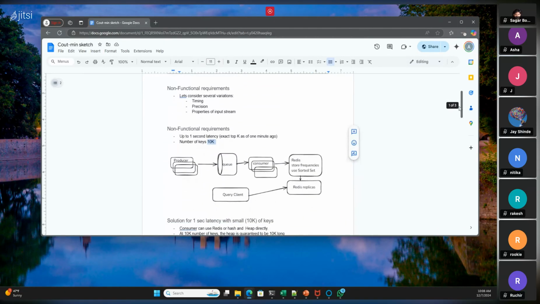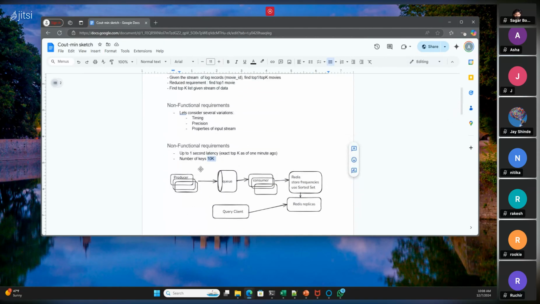Even with this small example of 10k users, we still have to have a pretty complex architecture for the solution. So I am abstracting away how the game works, and all of that ends up in the producer to a queue. That keeps our conversation focused on actually counting the top, away from the logistics of getting the stream into the system. So there is some system that is a producer to a queue. Kafka is a very widely adopted tool. We can all talk about how it works. And now we have a consumer.